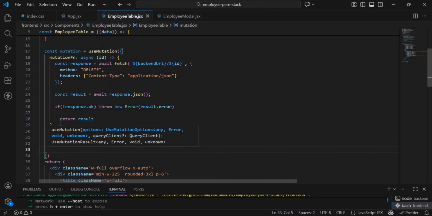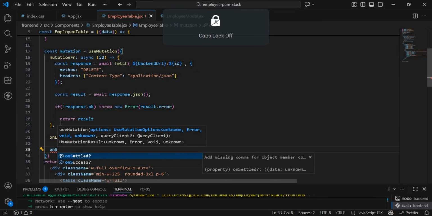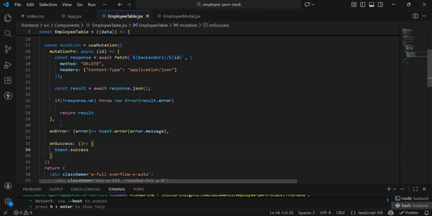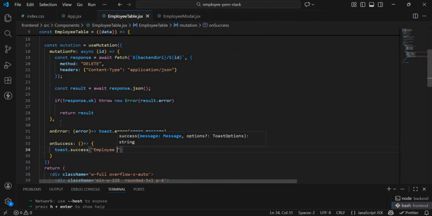And then we'll use on success to automatically display a message if the mutation is successful. So here on success, open our curly braces, we'll display a toast notification, toast dot success, open brackets, we'll display this message: employee details deleted.